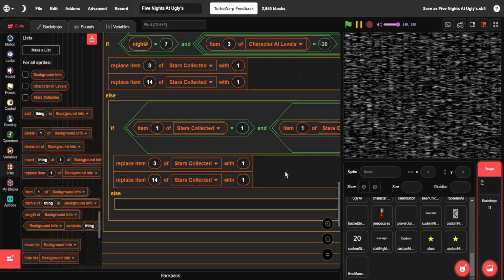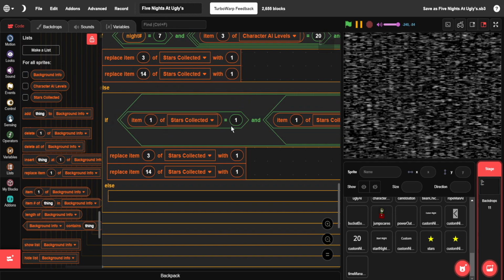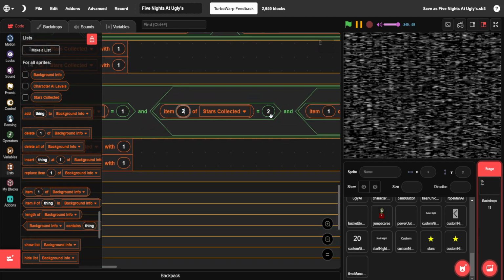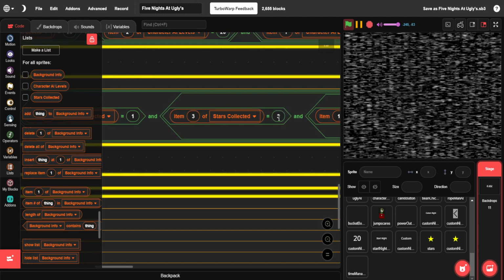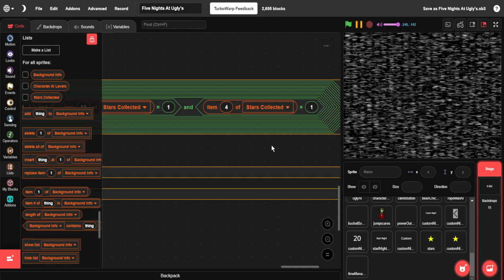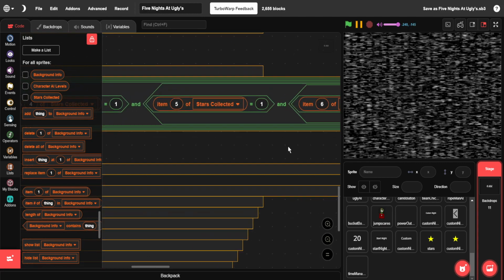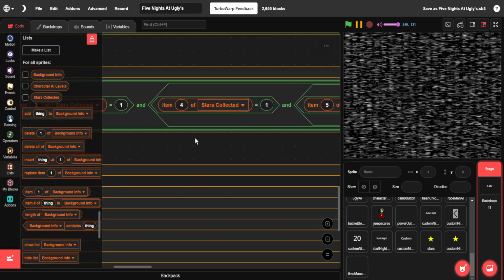I realized a mistake I made while I was doing this. I'm setting 1 to 1, 1 to 2. Make sure you're setting all of these 1 to 1, 2 to 1, 3 to 1, and so on and so forth. Don't make the same mistake that I did. I'll be right back. Okay, upon setting every single one... Oh, this needs to be 14. Upon setting every single star to 1, 14, 13, 12, all the way down, you need to make sure that number 4, or whichever star you have set to collect all stars, you get a star for collecting all stars, which in my case is this one, needs to be 0, because you won't be able to collect it if you already have it collected.